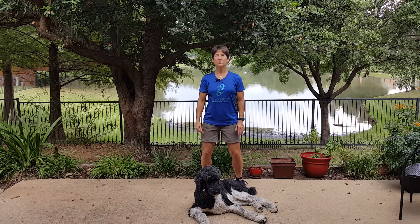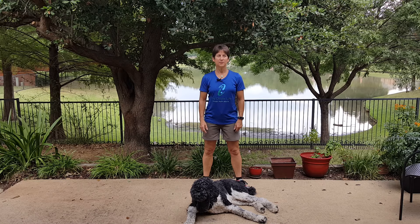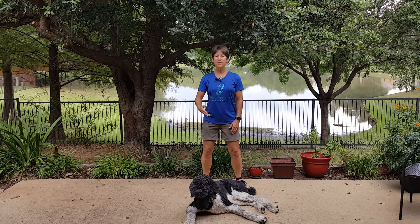That form, Open and Close, is a complete form in Sun style Tai Chi, and it's wonderful because you can use it in so many situations. If you're at a red light and you've had a stressful commute, you can do a few open and closes while waiting for that light to change — but don't try it while driving. Or perhaps in a confrontational situation with someone. Internally, I'm opening and closing, breathing in and breathing out — not even doing the hands, but just getting through that moment by doing an open-close mentally.